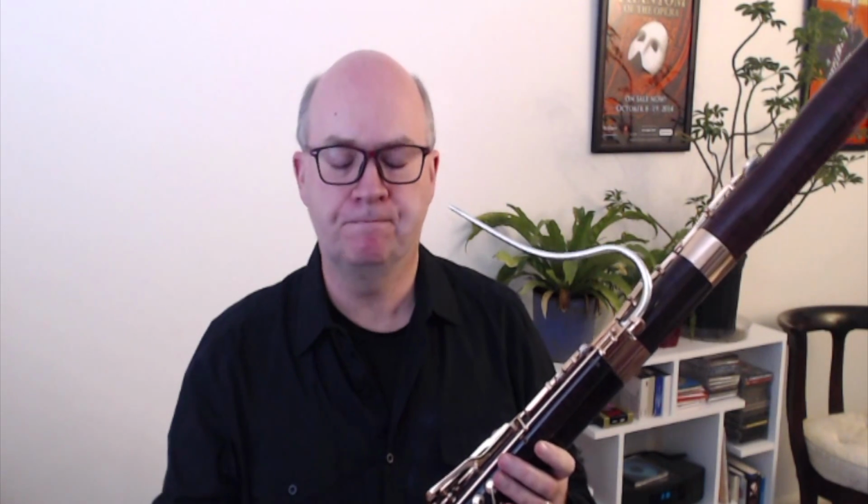Other things can adjust the intonation. When we're playing in our lowest register, we all learn that we need to lower our lower jaw when we're playing maybe from about low F down to the low B flat. One needs to be careful if we try to do that higher up above the staff, because that actually leads to issues, which I'll be talking about in another video at some point.